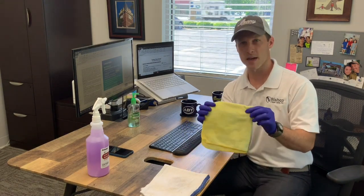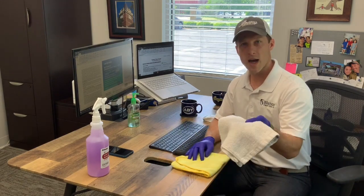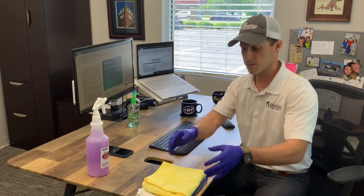The best type of towel is microfiber if you can get your hands on it. Of course, cotton is acceptable as well. We like microfiber and we use them as much as we can.